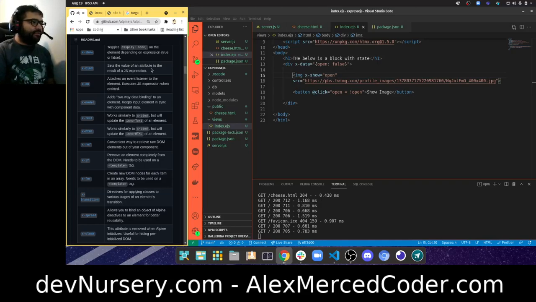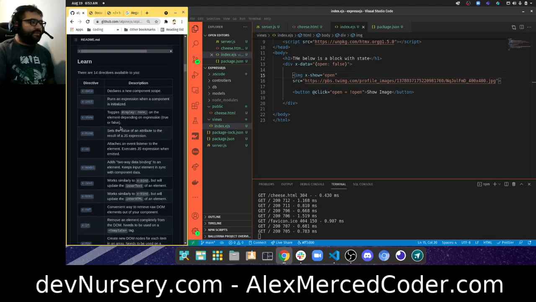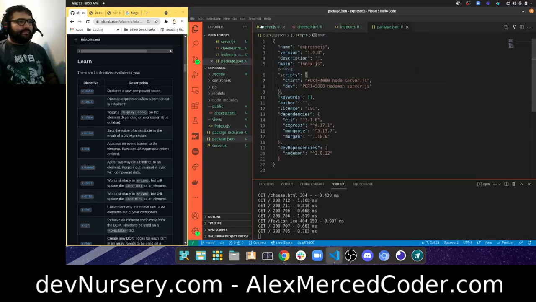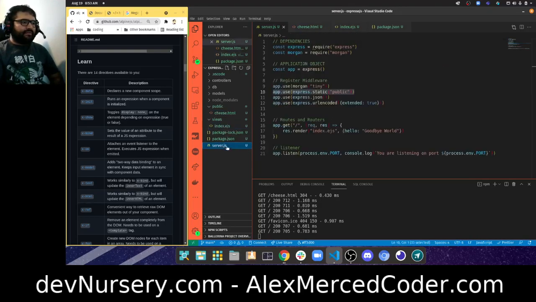Sets the value of an attribute to the result of a JS expression. So that's if you want to bind the value of something, bind a property to a value. Just to show you, as far as setting the state goes, where your server-side templating would come in, let's say I go back to server.js, and I want to send back colors.